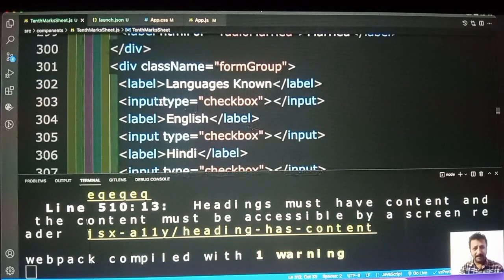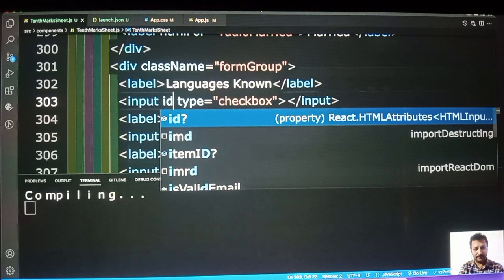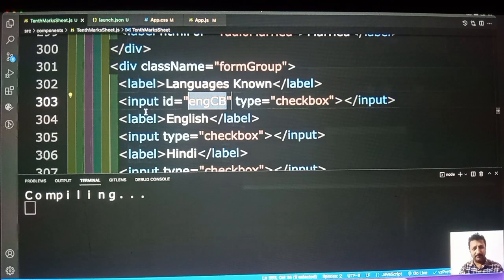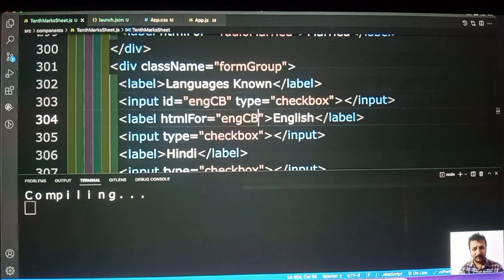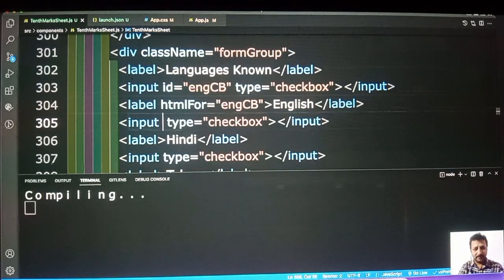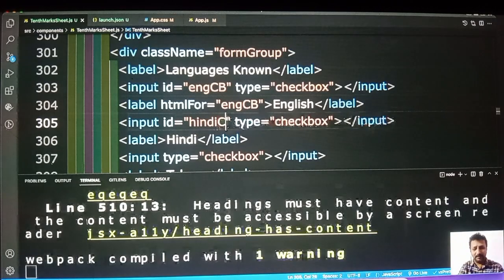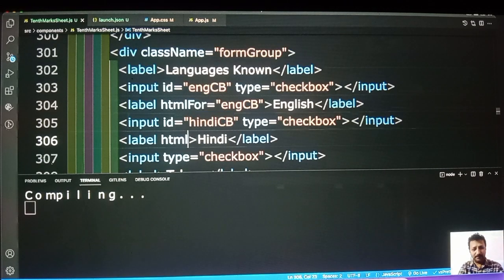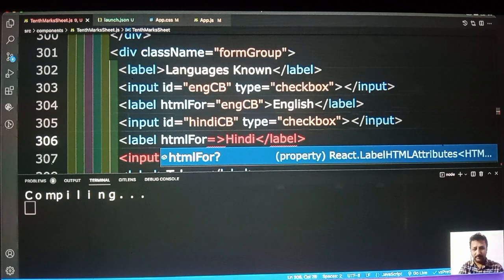So I am giving ID English CB, CB means checkbox, and the same idea I'll use here. Here ID equal to Hindi CB, and here I will use label htmlFor equal to Hindi.